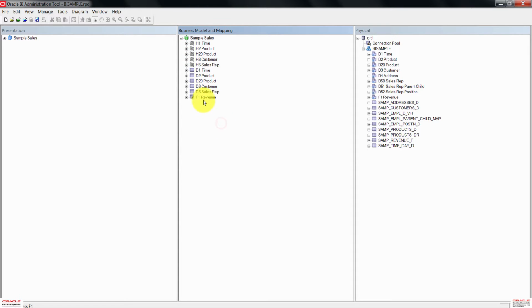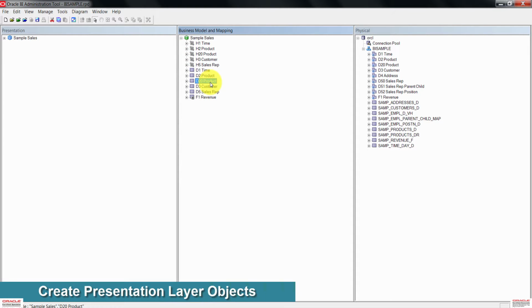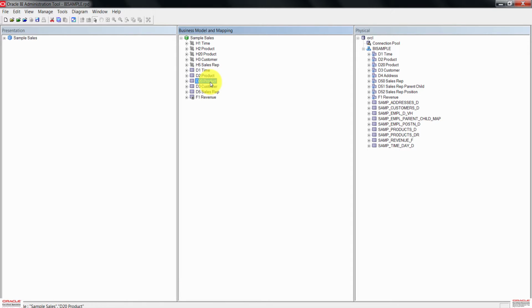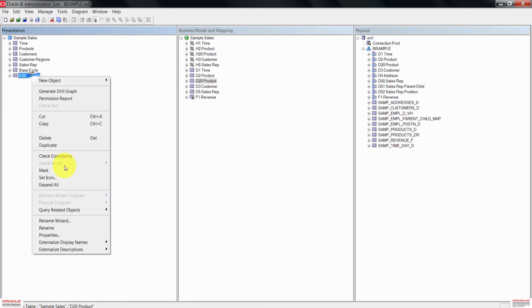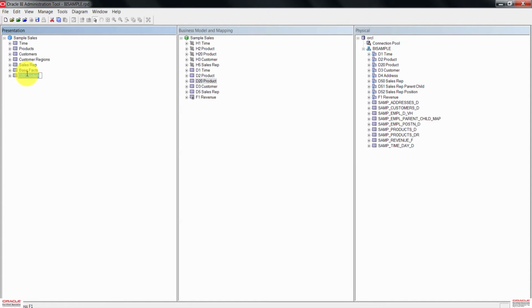Now we can create the presentation layer object. Click D20 product logical table and drag it to sample cells in the presentation layer. Rename D20 product to products in brackets right. There we go.